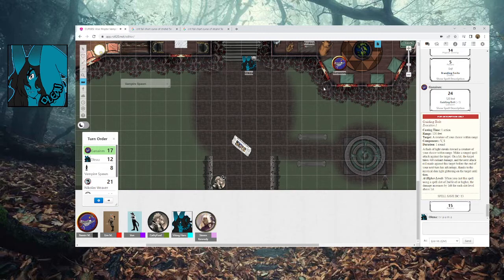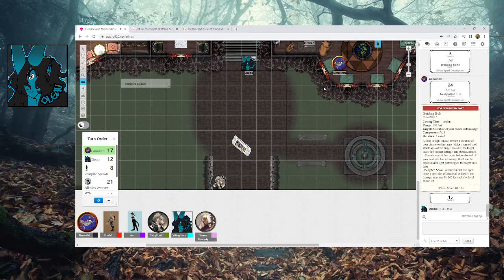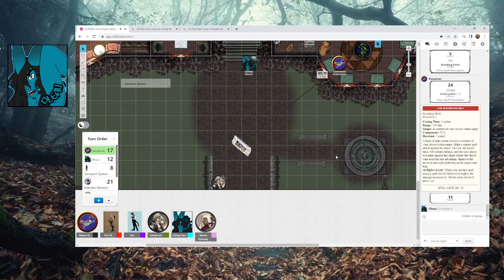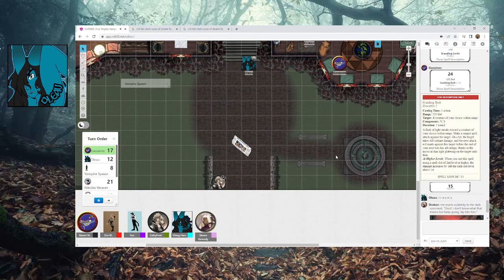Yeah. And then for my bonus action, I guess. For your bonus action, the sword is going to come back 20 feet, and probably Gon's just going to give you control of it. Yeah, that would be probably ideal. Hold on. Controlled by... There we go. Save. There you go. Kind of confusing. So I guess there. Okay.